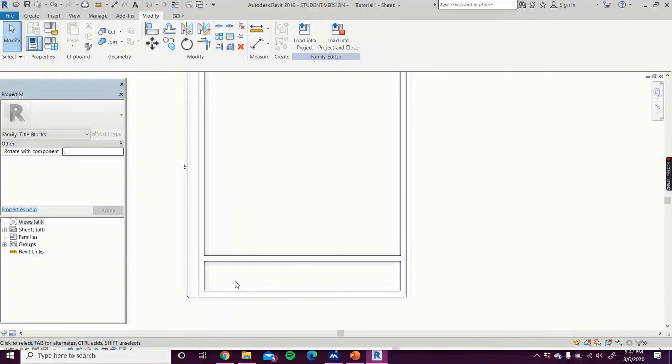Okay, so now I'm going to get to some of the little individual boxes in here.